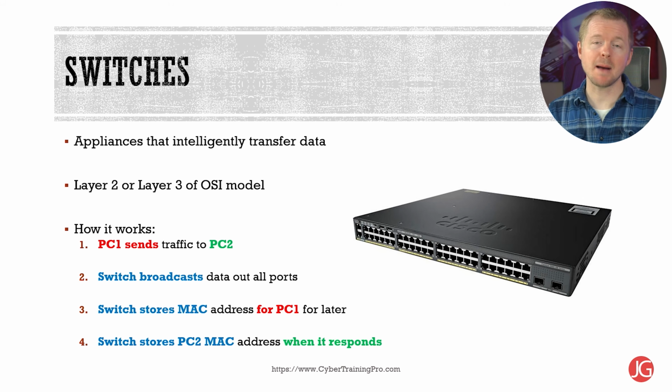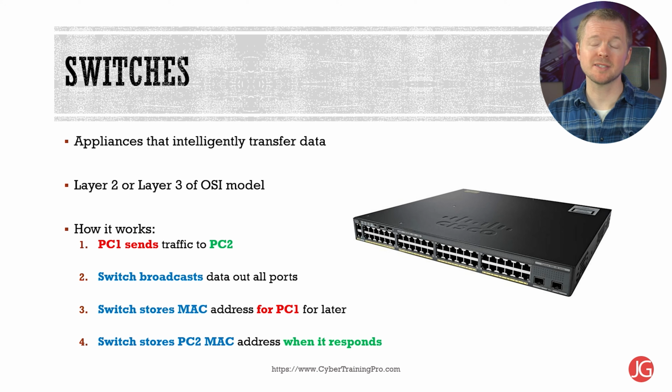Let's talk about some of the most important and most common devices that you're likely to run across in your career. Switches are devices that operate at layer 2 of the OSI model, and sometimes layer 3 with the right equipment, that have systems physically connected and intelligently transfer data. Let's first talk about how a switch works if it doesn't know about any devices.